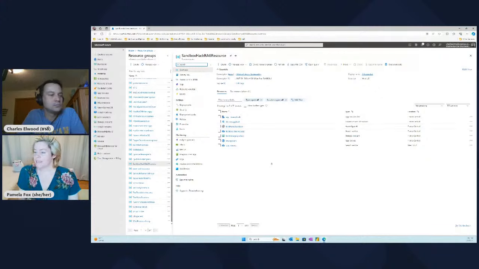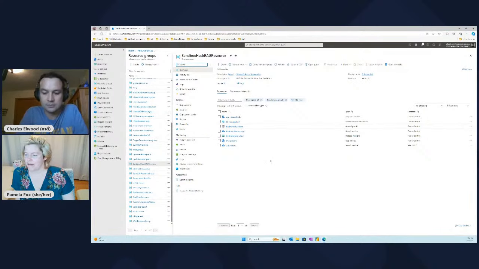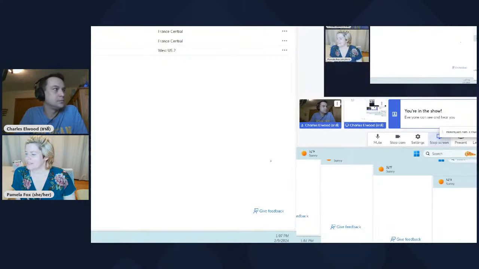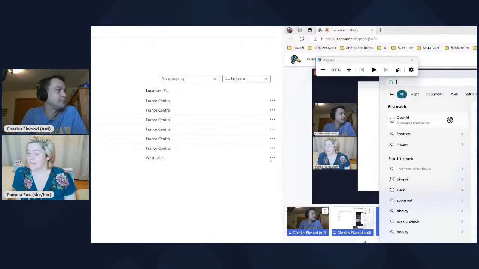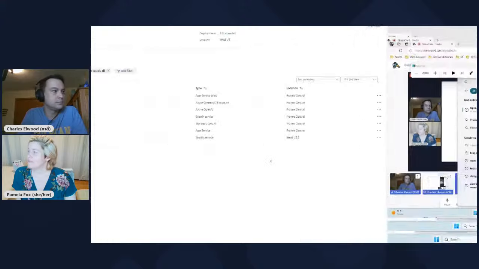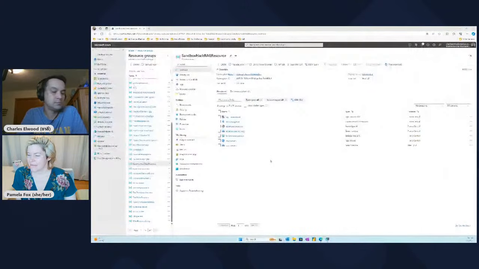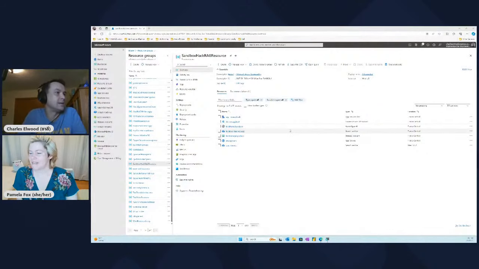Can you zoom in again? I feel like you have a big monitor over there, because things tend to look a little small. Is it Control Plus? I actually made a resource group this morning to put 60 resources in, because I wrote a script to see if I could deploy a free app service to every single region. That's also useful for doing little experiments to see what you can do. And when I was done, I just deleted that whole resource group.